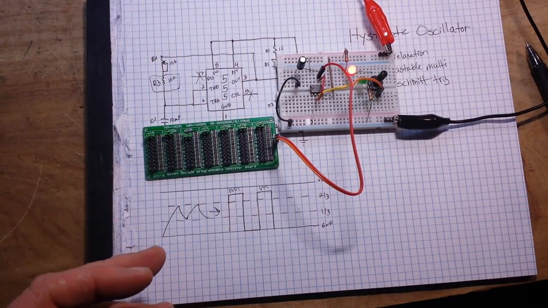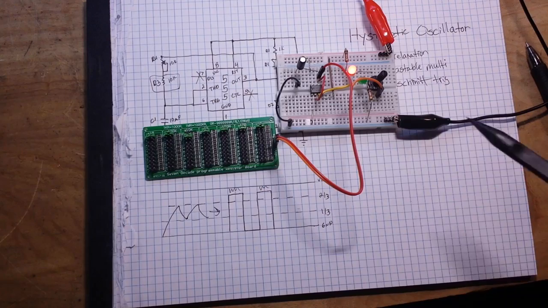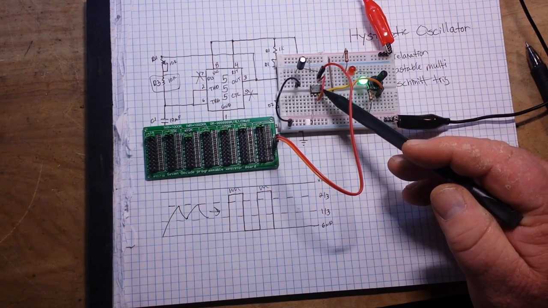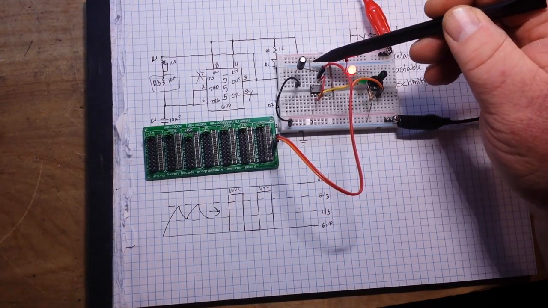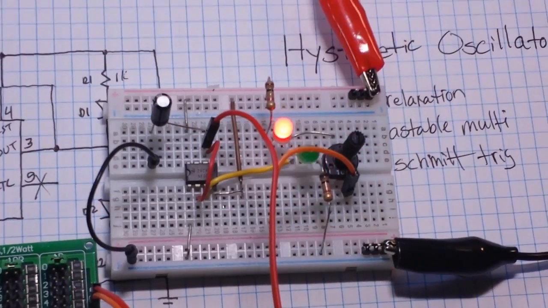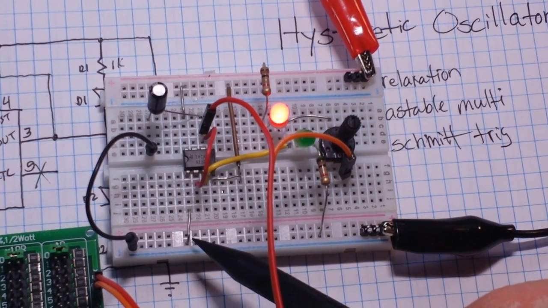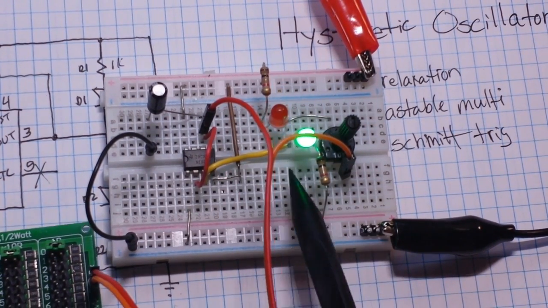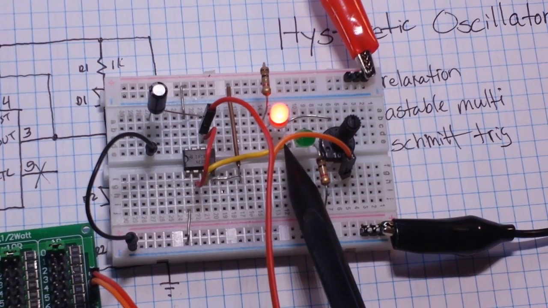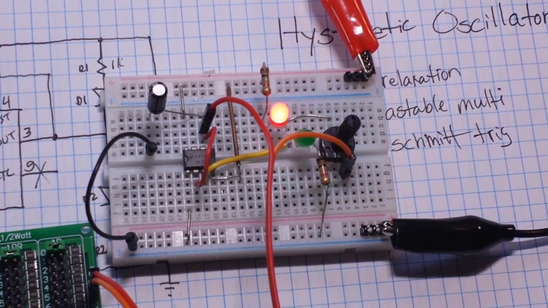Pardon my substitution box—I cannot believe it, but I don't have a single 10k standard resistor. Anyway, there's our 555 timer. There's pin 8 going to VCC. Let's zoom in here, might make it a little bit easier. Pin 1 going to ground. There's our output pin 3 going to the point between our two diodes. There's a 1k there and a 1k there—those are our current limiting resistors for the diodes.